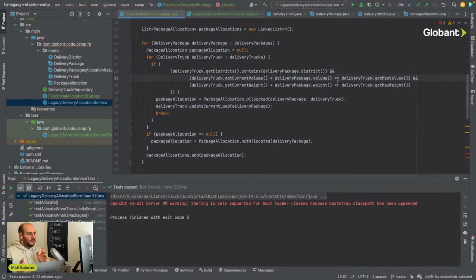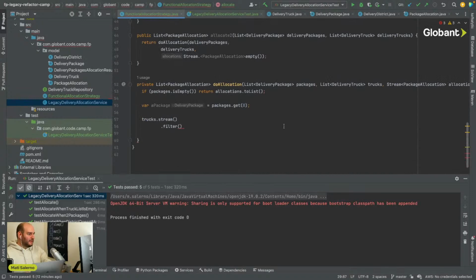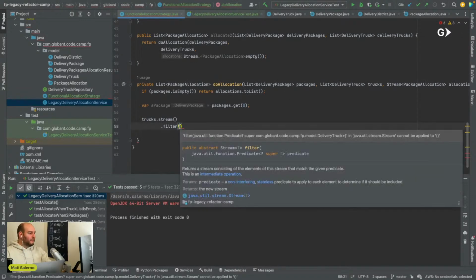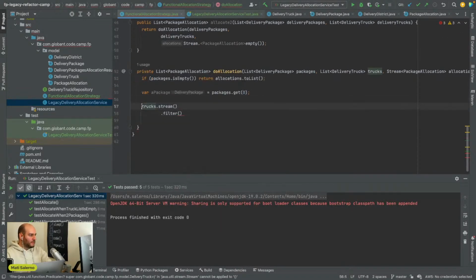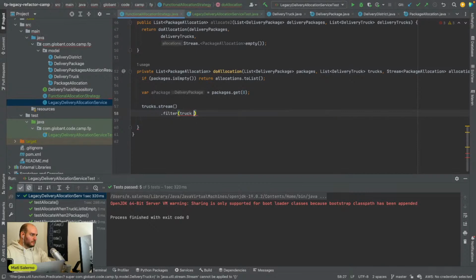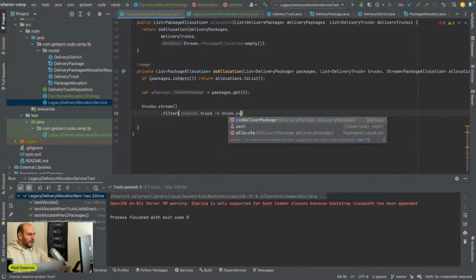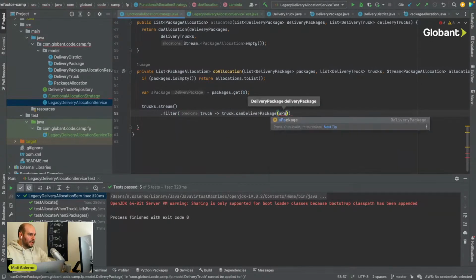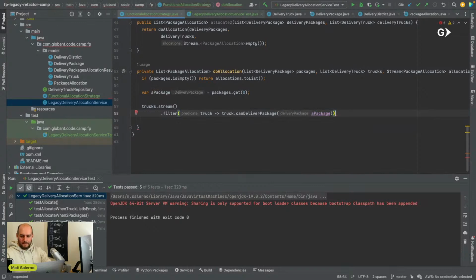So I like to abstract those conditions into simpler things so that I can understand it. That's why I created this method. So remember, we have the list of trucks here, and I'm going to filter the truck, can deliver package, a package, right?